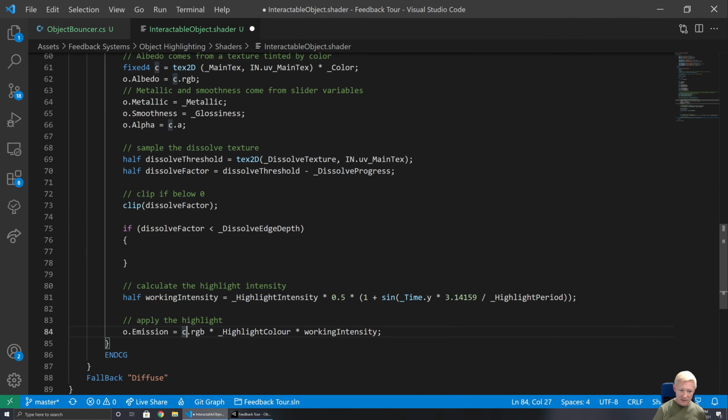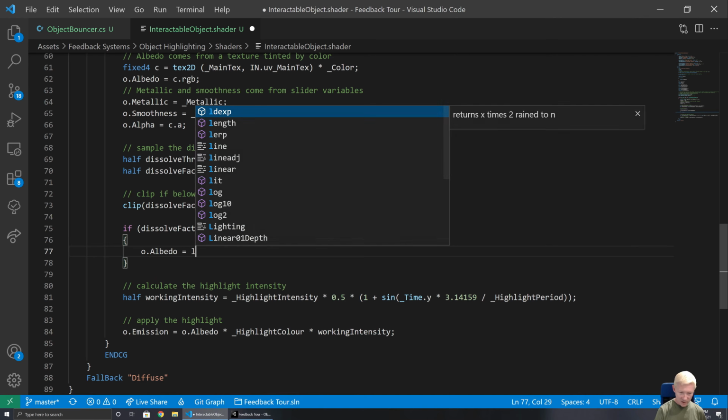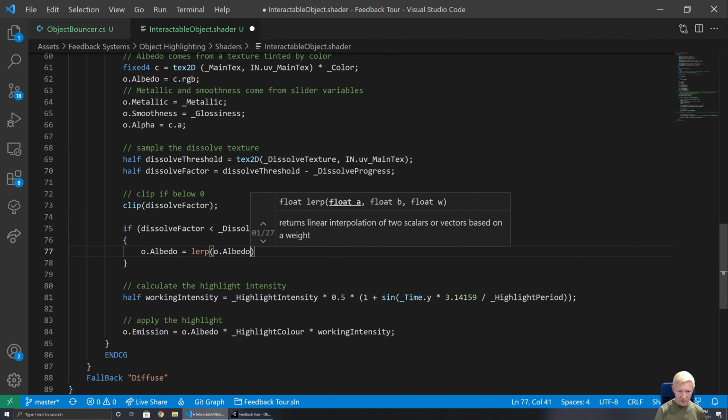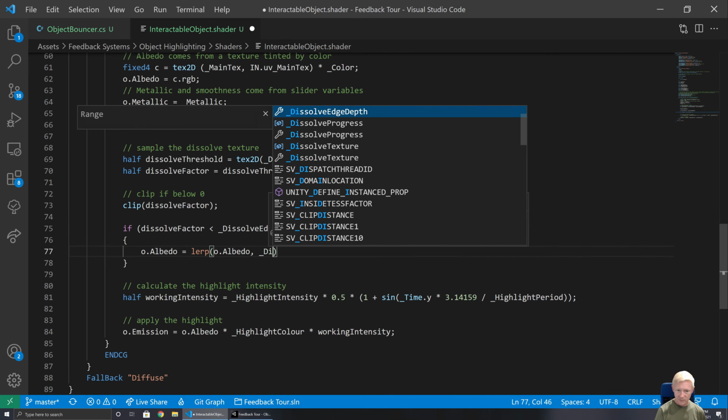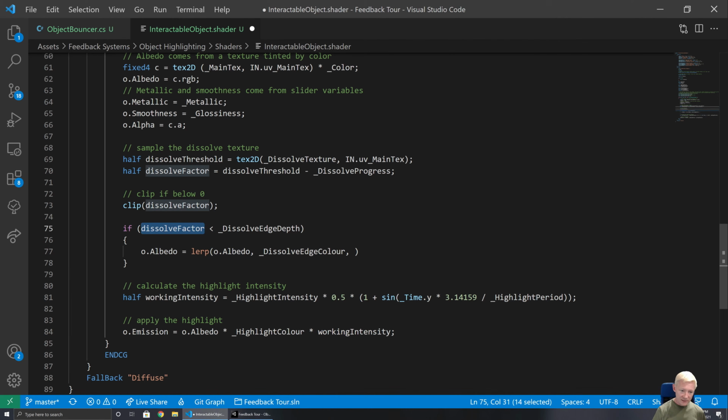what we want to do is apply a bit of a tint. We might apply this tint in a couple of ways, but if we actually tint the albedo, that's going to work quite nicely. So I might change this down here to be the albedo, and I'm going to say that our albedo, we lerp from whatever it currently is to our edge color based upon where this factor is relative to our edge depth.